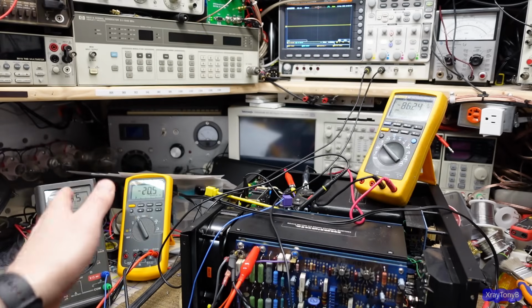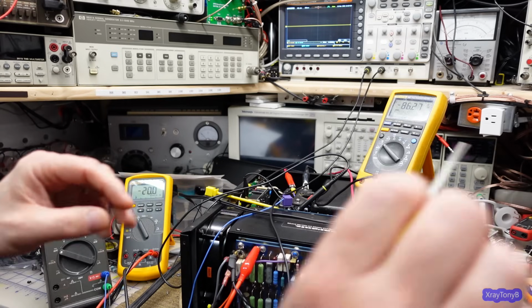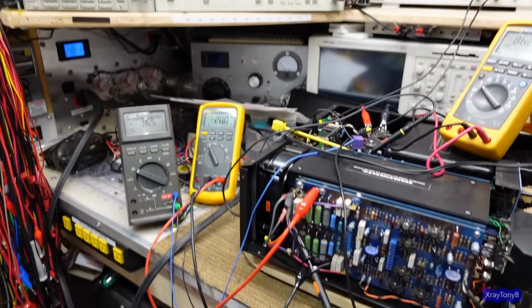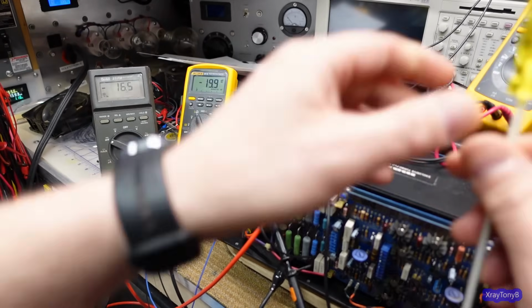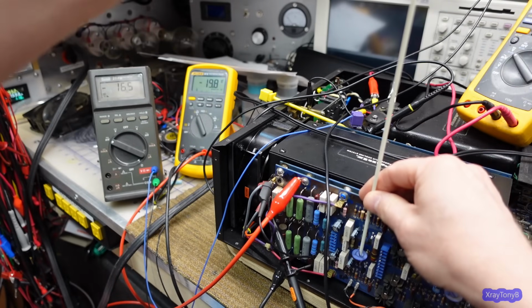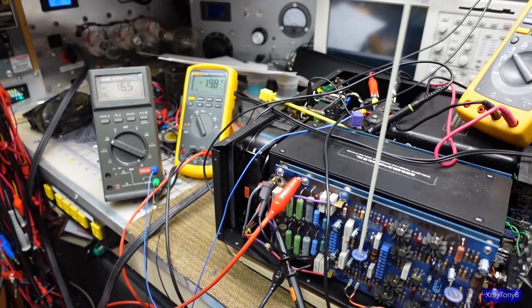So again, I'm going to experiment with this, but basically each of the 4 sets of test points, I'm going to set them somewhere around that 10 to 15 millivolt range. You can see this, they're a little bit high. I'll have to adjust them, and that's really easy to do. Let me see if I can get everything in shot here. So I can just come in here, and yes, I got this big long adjuster. I don't know why, just because it's silly. And it's also out of the way here. So going the wrong way here.